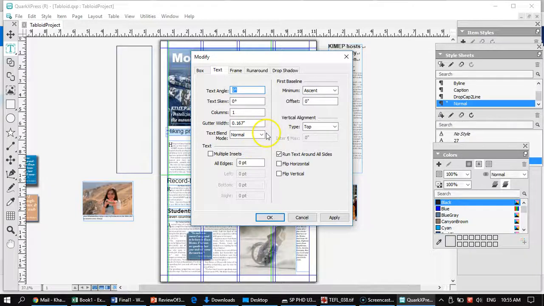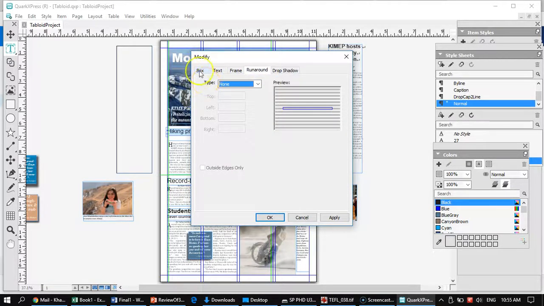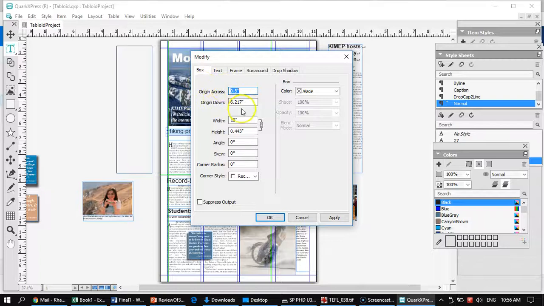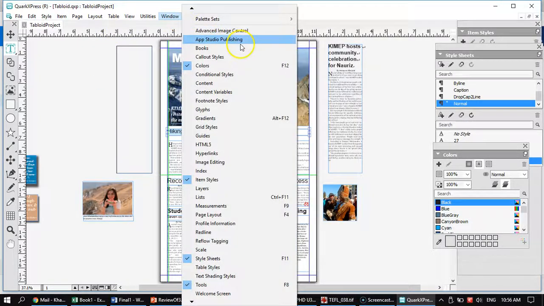What we're looking to do is put it, still seems to be concentrating on the box instead of the text.